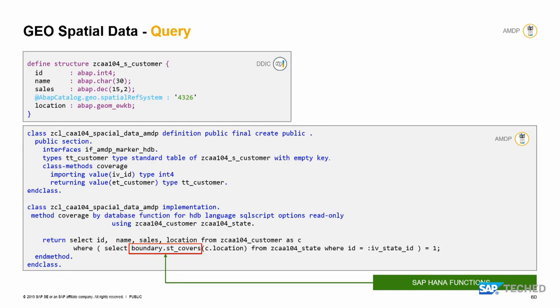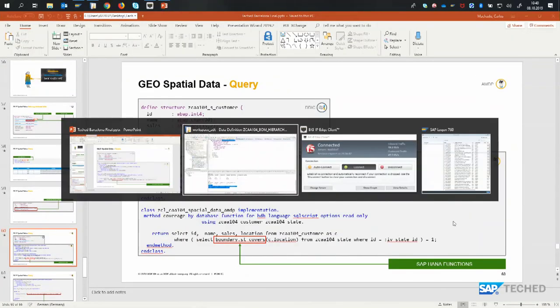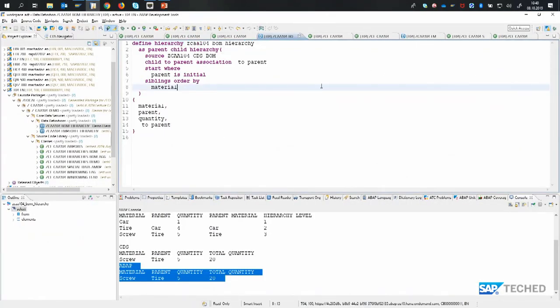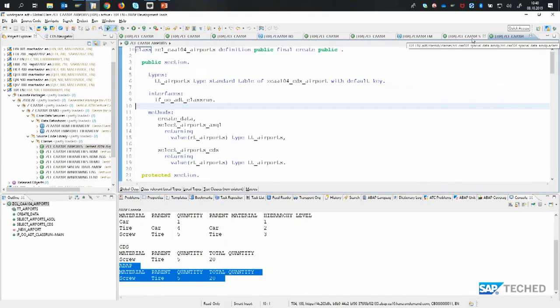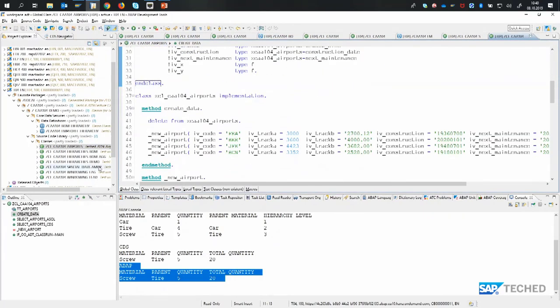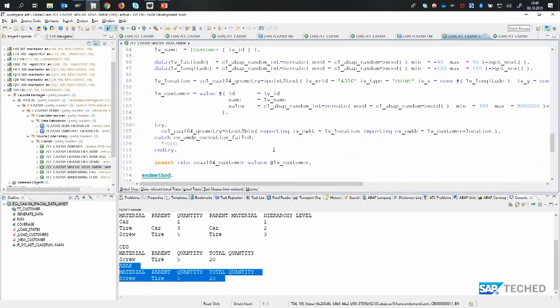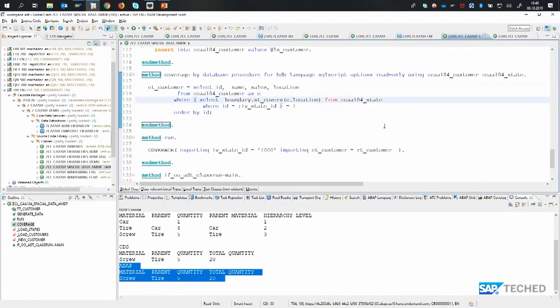So for example, the problematic here, the sample is, let's go to the samples, I have now a definition or a model where I am defining states. And in these states, so just here the AMDP, so here we have our sample. And these states, they have their format. So let's say that they are a square. And there is one table. Let's access the table just to see the data.